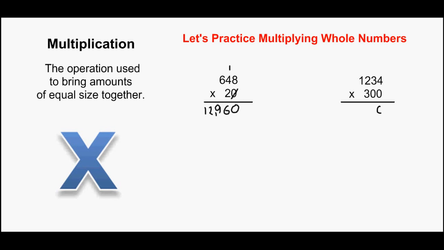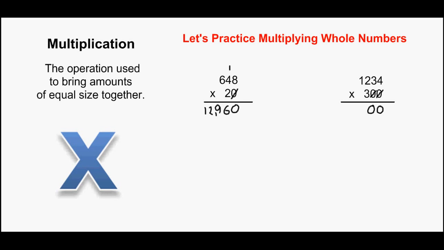Our next example, you'll notice that we're going to start by multiplying by 0. Instead of adding up a whole line of zeros, we'll just use that 0 as a placeholder. We go to the next number. It's also a 0. Instead of writing another line of zeros, we'll just use that as a placeholder.